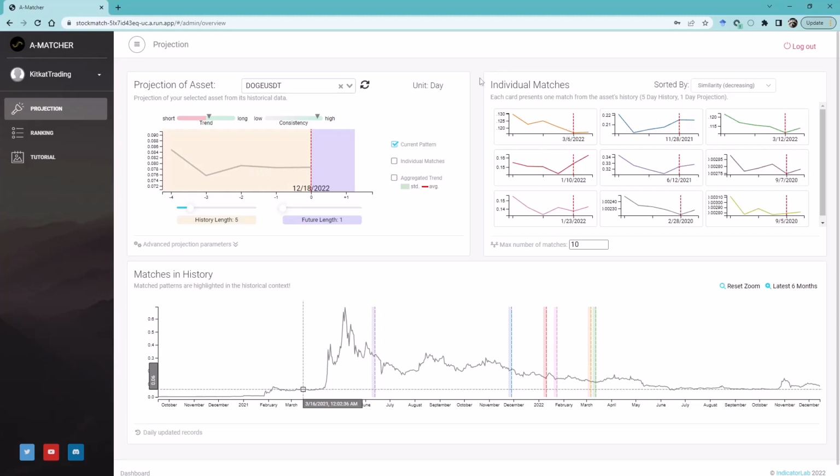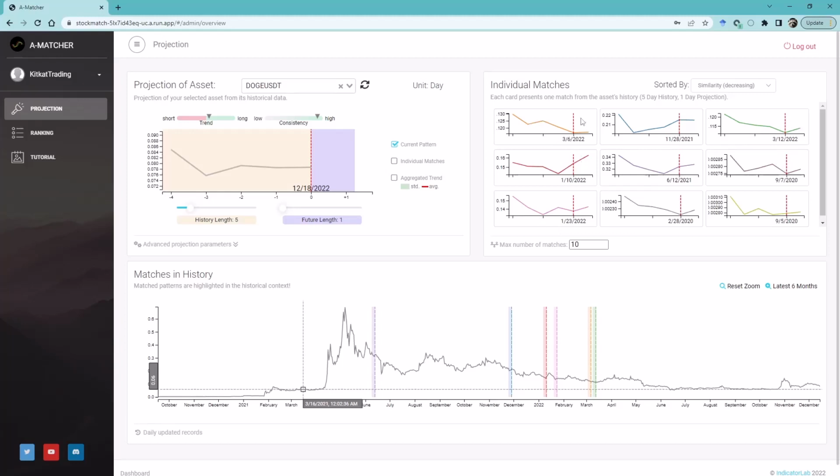So here, what you see in the individual matches is basically all the individual matches that happened in the history. You can see here, you have all the dates. This first one is 2022, but there are some episodes in 2020, but they all give you this kind of move here, right? If we compare the left and right, the current pattern is something like this. It first dips and then maybe goes up a little bit and then goes sideways, but overall it's a dip and a sideways motion. So here we do have a dip and it kind of goes sideways, but this first one may not be the most similar one, but the other ones are more or less similar, right? You do have a dip and it goes up a little bit, a dip goes up a little bit, there's a dip and it goes up a little bit.